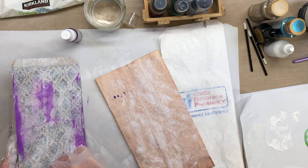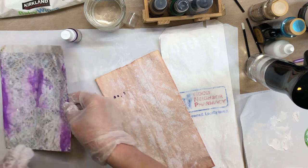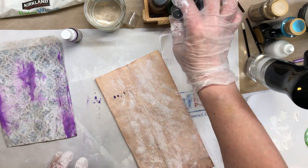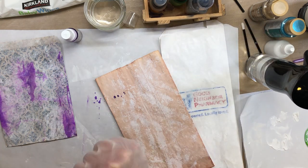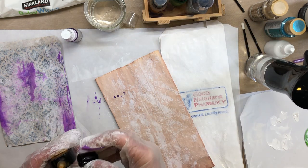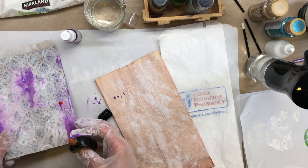So we're just gonna paint these. We're not gonna make anything with these today, because I'm gonna take up probably all the time just trying to do this, which is fine, I think. I think it's fine. I love this gold paint. I love gold. So let's see what happens when I put a little bit of that on there.